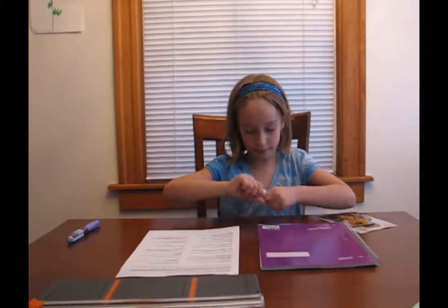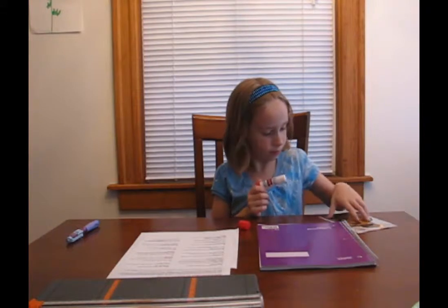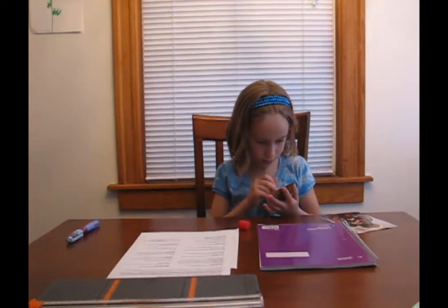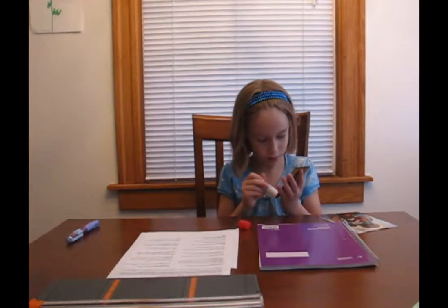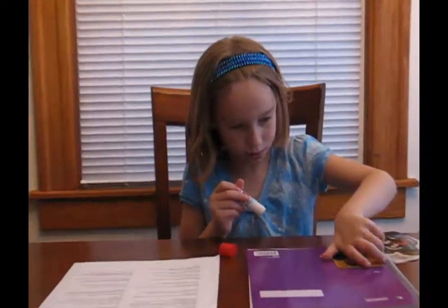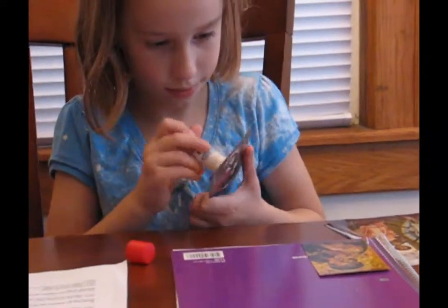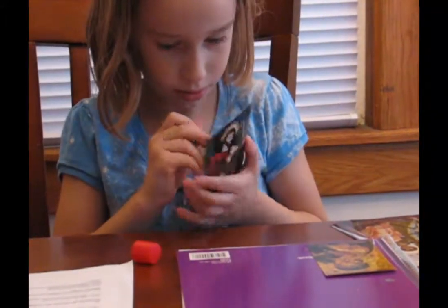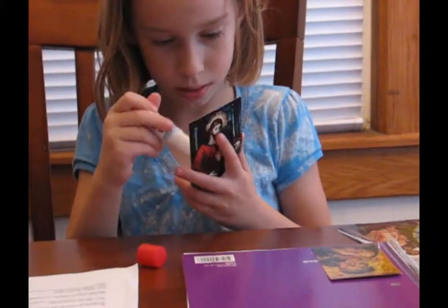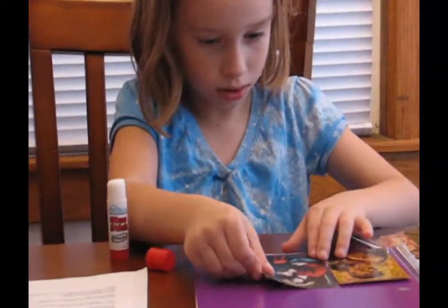To begin this craft, we're simply going to glue icons to the front cover of our notebook. You can choose whether you want to glue one icon to the center or if you want to put multiple icons around the cover. Simply put your glue on the back of each icon and press it firmly to the notebook cover.